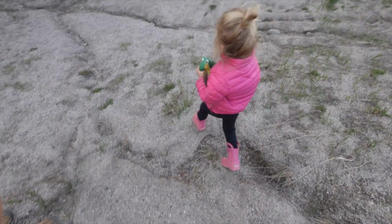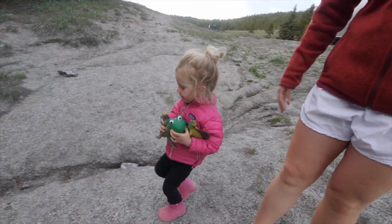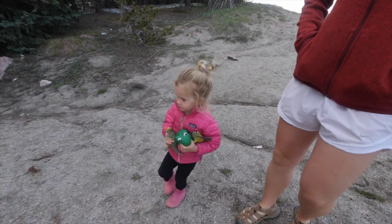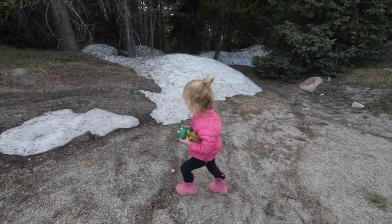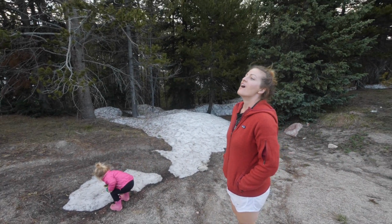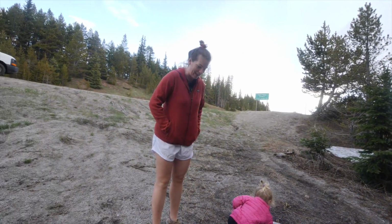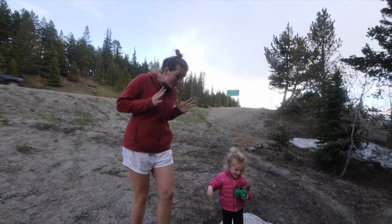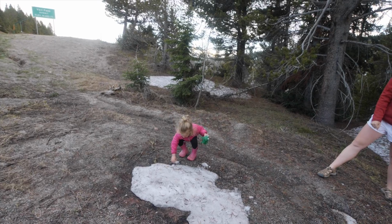Let's do it. I didn't know we were bringing... You playing with the snow? Are they all gonna play in the snow? You don't get to see snow very often, do you? Find some snow, because mommy ain't gonna last long out here. You can see your breath. You can. It was like 99 when we left. Yes. This is crazy, now you can see your breath. Oh, snowball fight! Snowball fight! Get her.